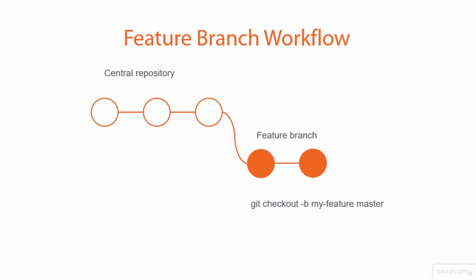You make changes to that branch. In the meantime, other changes are being pushed back to the central repository. Eventually your feature is finished and you want to merge that feature back into the central repository. This is the benefit of being reasonably simple. It also has the benefit of keeping your changes isolated from other developers, so any changes they might be making, until they are ready to get pushed and merged back into one central repository.